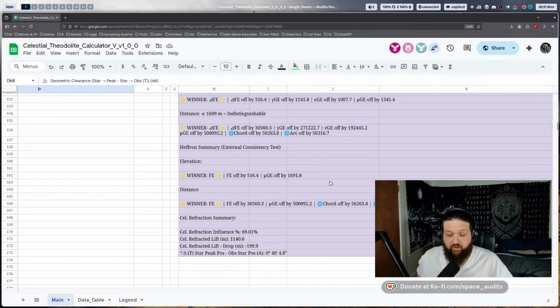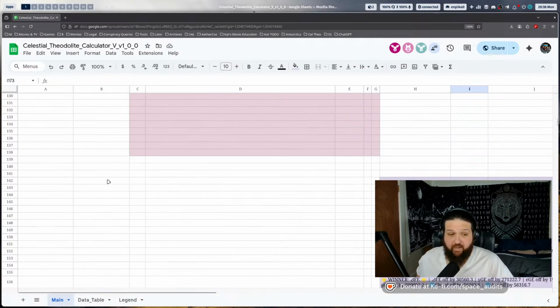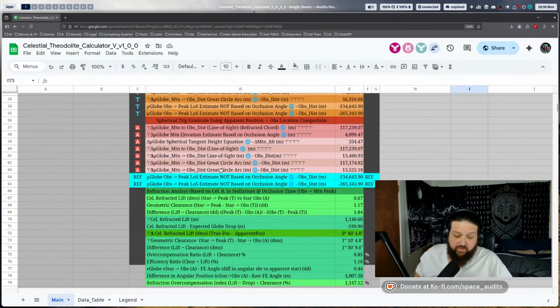And we learned earlier that the time of emergence, when we see the star, happened within 4 arc seconds of the true position and the refracted position aligning. So we know that this 40 arc second, to even entertain that as a possible solution, is just ludicrous at this point.